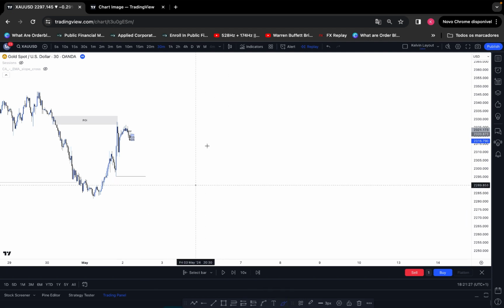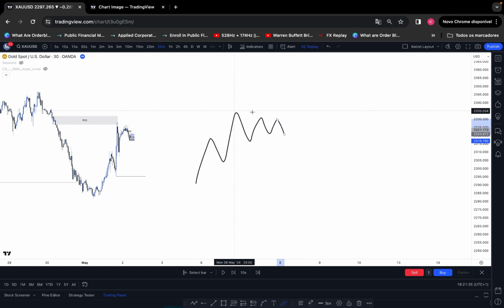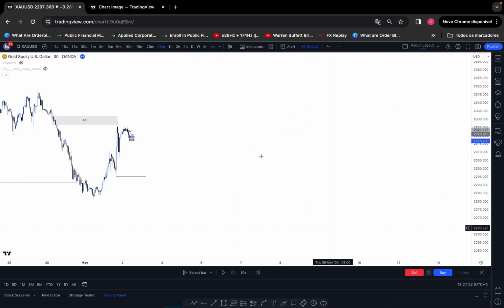That intention is when you see price going up and then eventually starting to fail. You can see multiple attempts of price trying to go above the previous high, and then eventually this low becomes weak, because it failed to create a high, so price ends up taking that low. That's exactly what I'm going to explain in this video. With the gold trade that I caught, it was exactly the same concept.